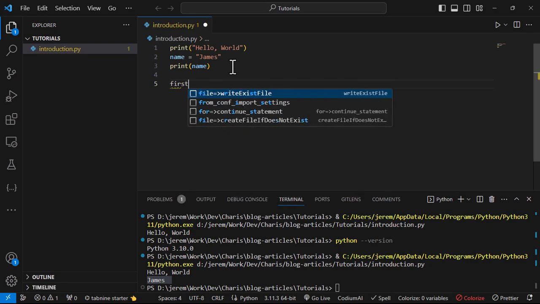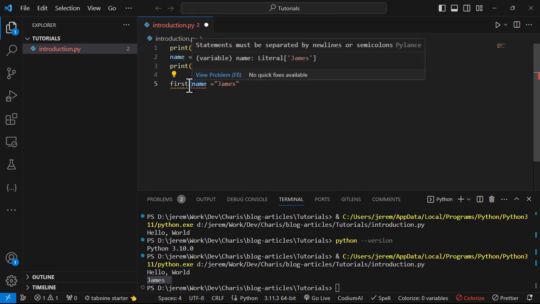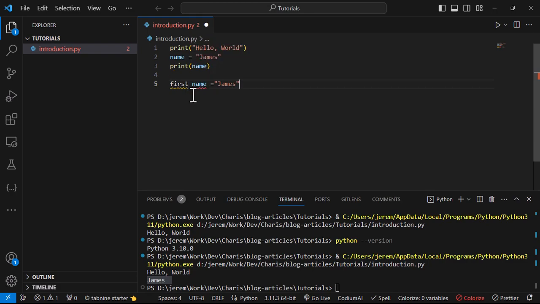Let's say we want to assign a first name value to a variable, and this is James. So there is a space here in between. This is not allowed. So what can we do? Should we just combine and say firstname? Yes, that works.